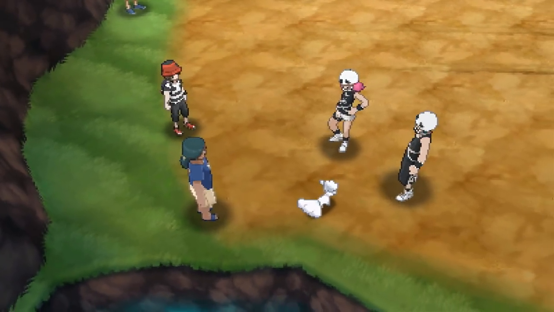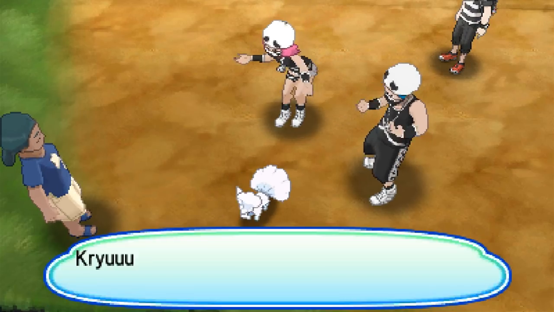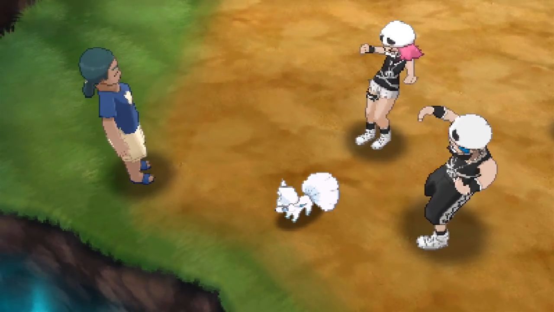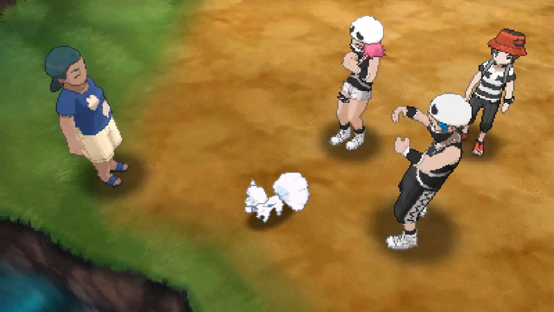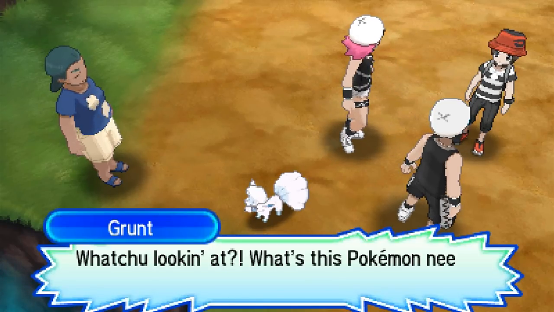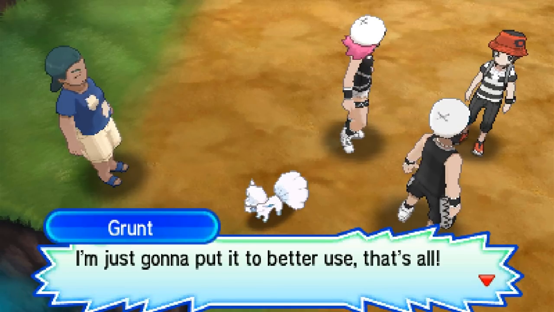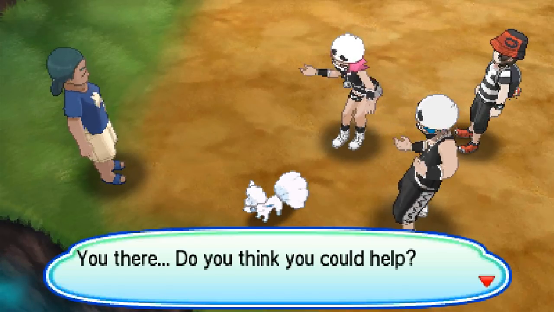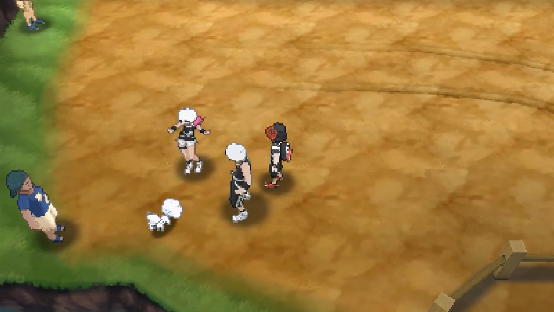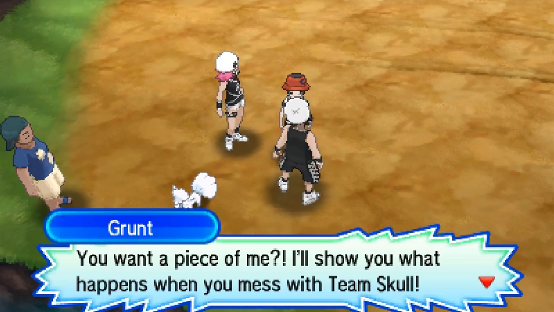Yeah. Oh, it's Team Skull, but there's a new member. Yo, Vulpix, give me that bottle cap. Crew. What a bottle cap, is this Fallout? Look at her dance moves. Please stop. What you guys doing? Nothing good, I know. What you looking at? What's this Pokemon need a nice bottle cap for? I'm just gonna put it to better use, that's on. What are you gonna use a bottle cap for? Think about it, you dingus. You there, do you think you could help? Oh no, that was a Skull Kid. Oh, I thought this is not a Skull Kid. I thought this guy was just asking me to help with the bottle cap situation.